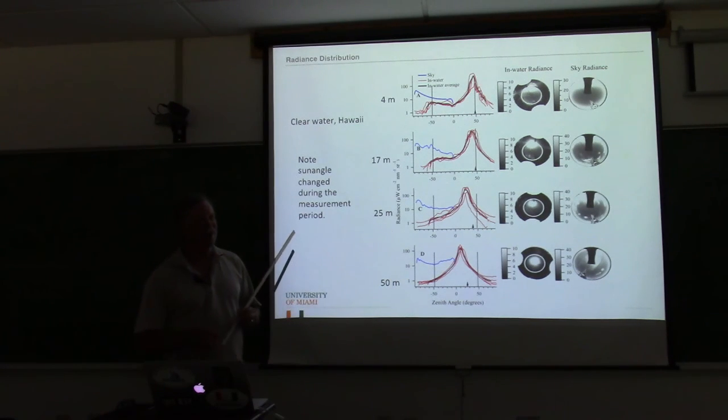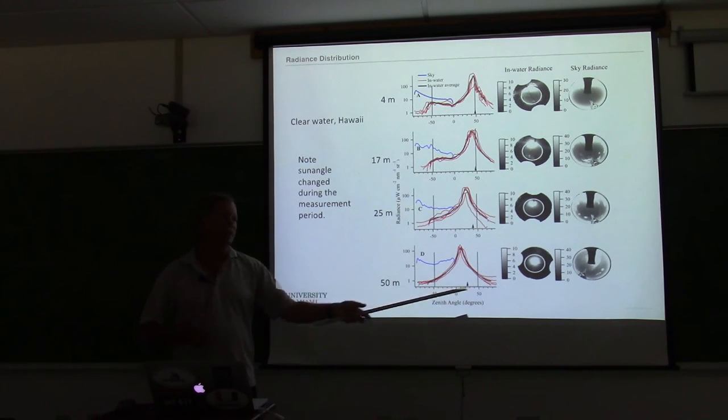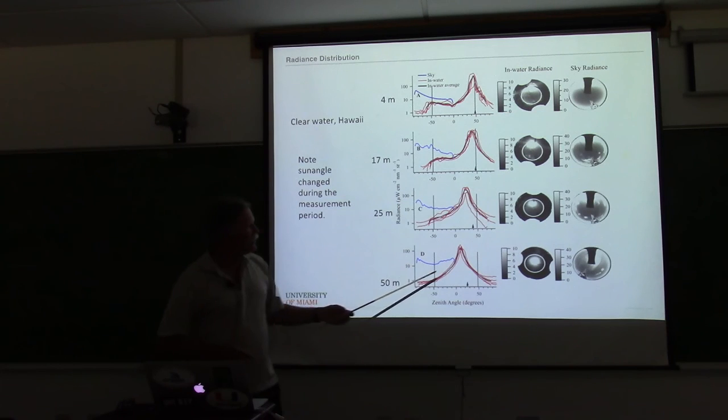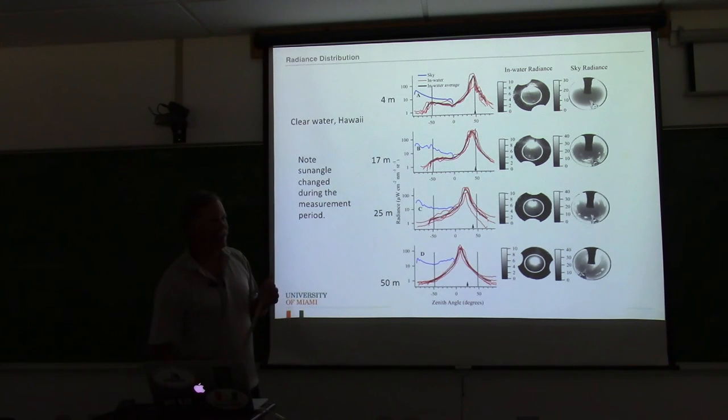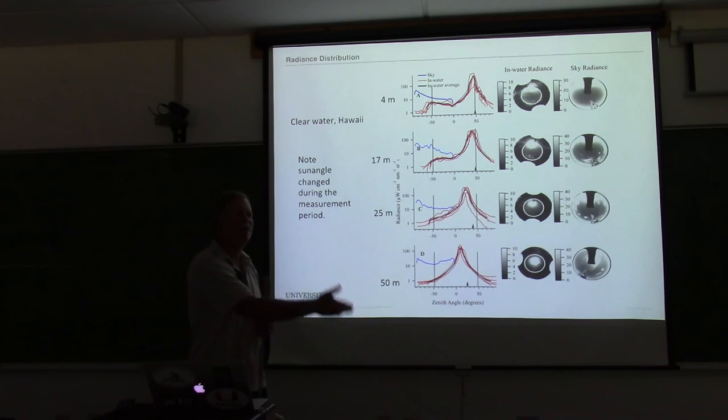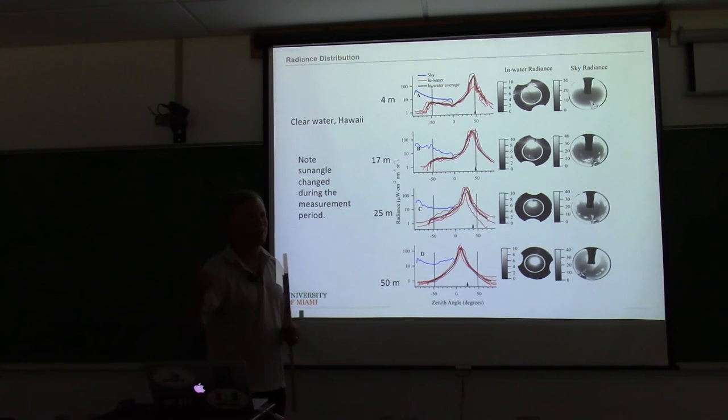So that's good for comparing to doing closure with radiative transfer models. In general, it's more complicated than most people want to deal with, and calibrating these things is a long, time-consuming process. That's why I would have brought a radiance distribution camera system to this lab so you could have a chance to play with it, but there's only one or two of them in the world, so it doesn't seem like a very transferable thing to give you.